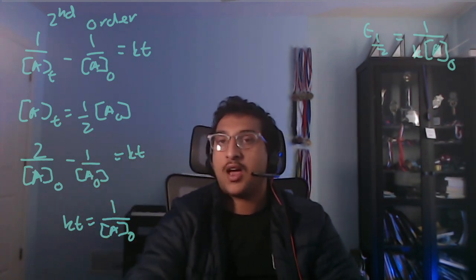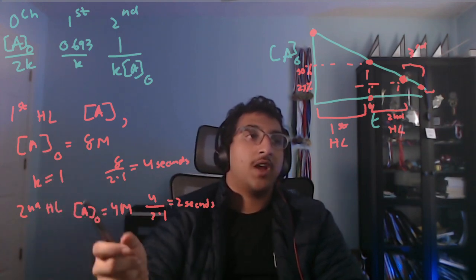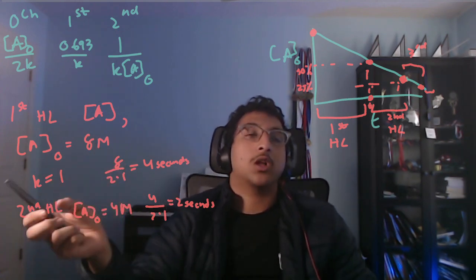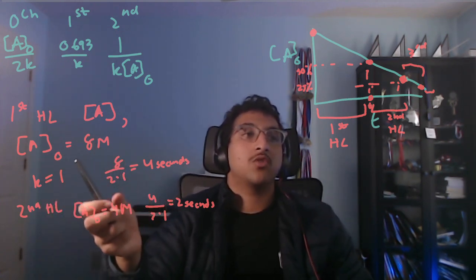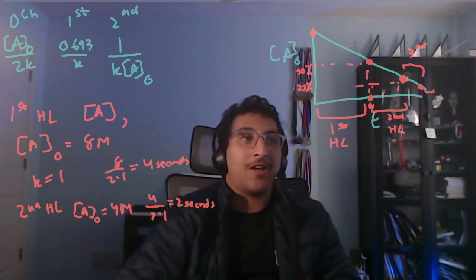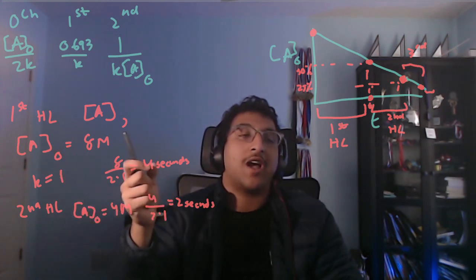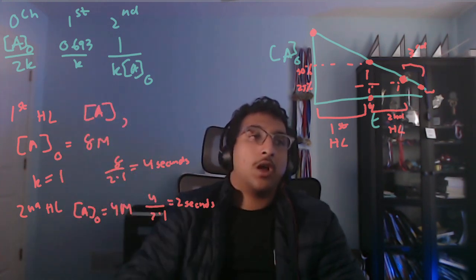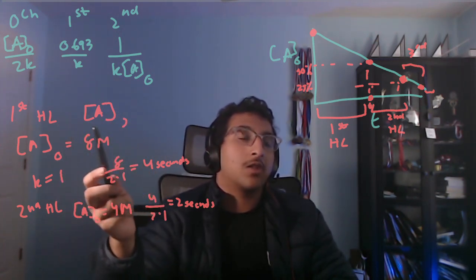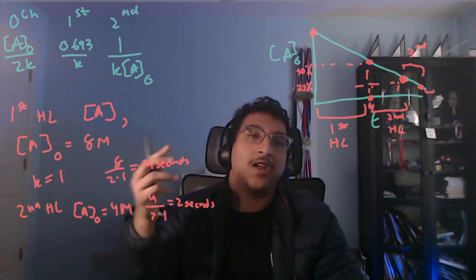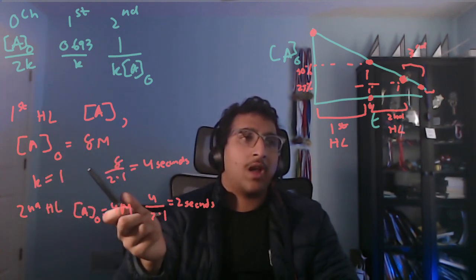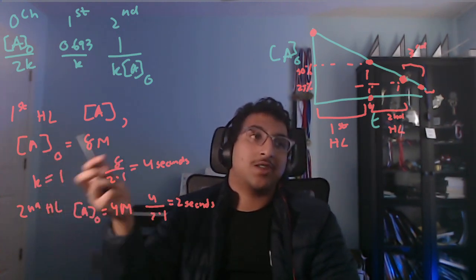The only thing I would say to be careful of again is notice that if you're trying to find the second half-life for reactions that are not first order, you need to be careful about what value of A0 you're using. You need to be using the value given at the end of the previous half-life. Otherwise, you'll just be finding the answer to the first half-life again and again. For zeroth and second order, the half-life varies. For first order, the half-life stays the same. So once again, it'll ask you to find the first two successive half-lives. You would find the first half-life, then find the amount of concentration remaining after that half-life is over.